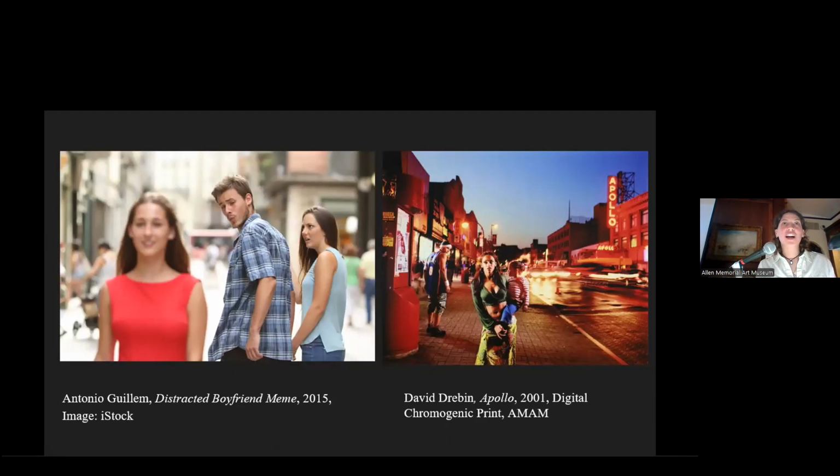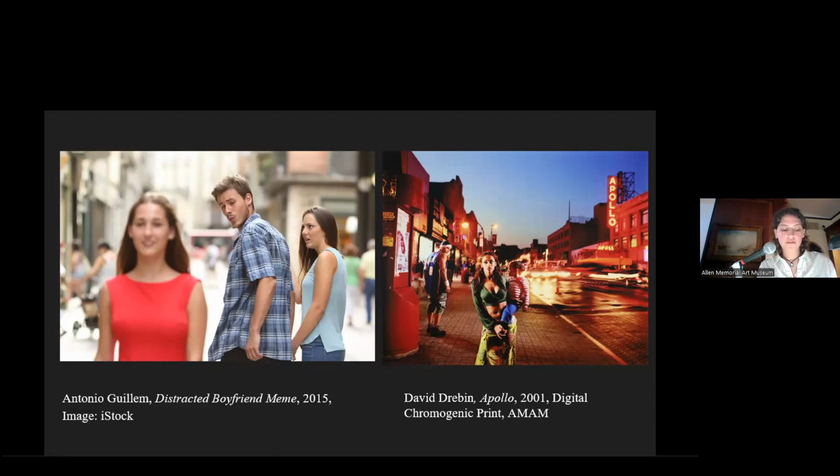This well-known distracted boyfriend meme, whose composition is strikingly similar to Drebin's Apollo, is a good cultural example of these questions surrounding identity and artistic license. In 2015, this image was uploaded to Shutterstock with the caption, "Disloyal man walking with his girlfriend and looking amazed at another seductive girl." This idea of a female seductress distracting a man on the street mimics the dynamics at play in Apollo. This connection between the two photographs may be contained within different contexts, but the disregard of the female experience is apparent in these compositionally similar images.